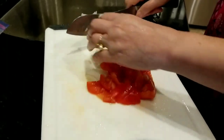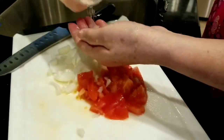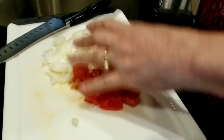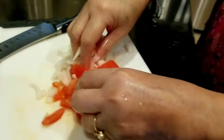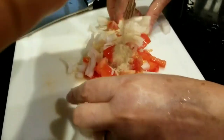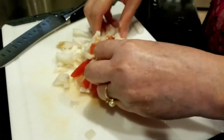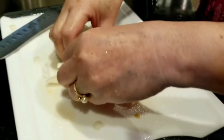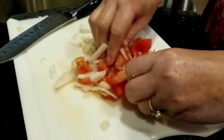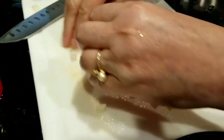And we are about to salt and pepper this one. So at this point, we're adding salt. We're also going to be adding pepper to the concoction here. That was a lot of pepper. And Mama is kind of mashing it, trying to get the liquid out of the tomato. And then we're going to be using calamansi.